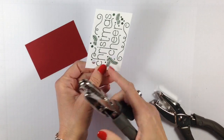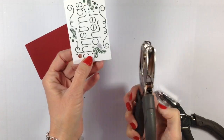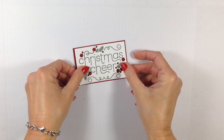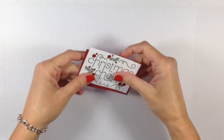Then we're going to come in wherever we see these smaller dots. We will come in with the 1 1/8 inch punch, and we'll punch all of those out. All right, so those have all been cut out, and can you see that really great pop of color that comes through? I love it.